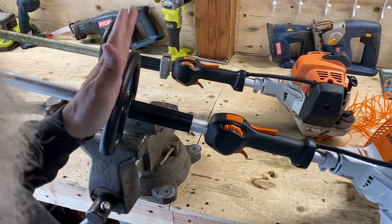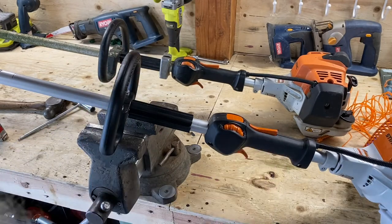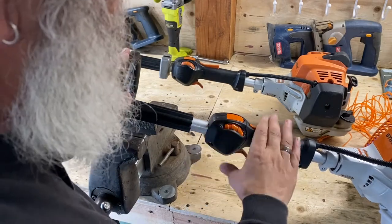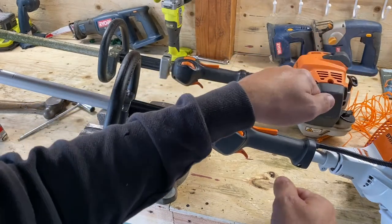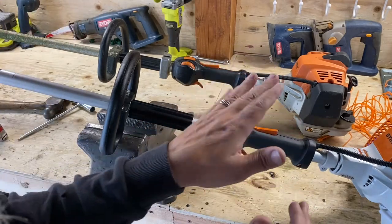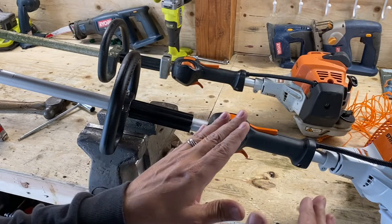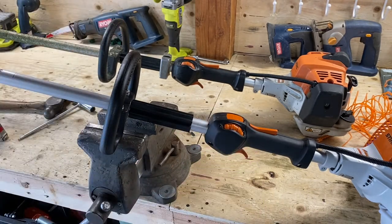So you want this handle as close to the trigger finger as you can get. And you're going, well, why do you want to do that, Doug? Well, I'm telling you right now, when you get to be proficient at trimming, when your hands are closer together, you don't have to move your upper body and you don't have to lean over as far. So it makes life easier in the long run. Matter of fact, hand me that trimmer. Yeah, that one right there.